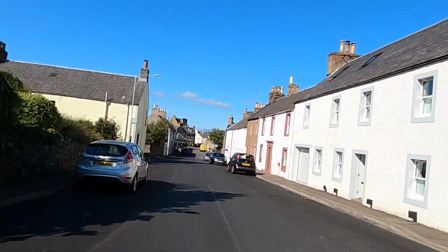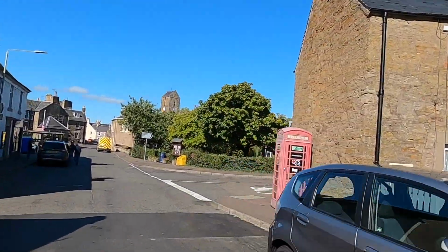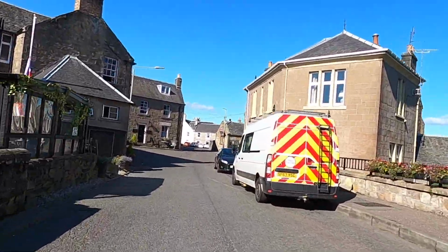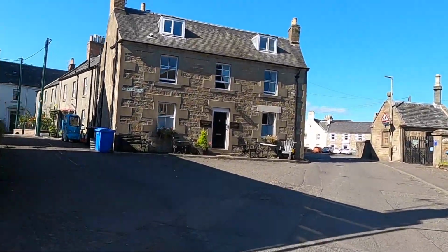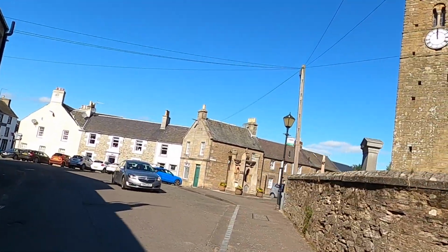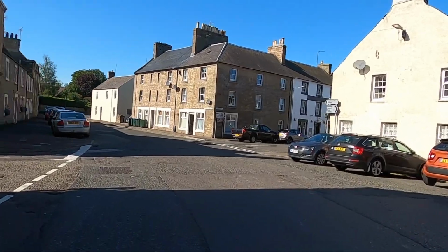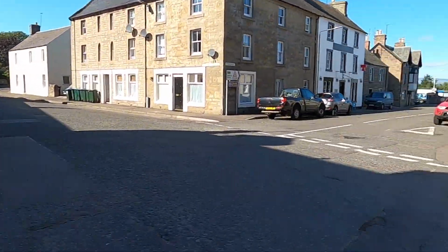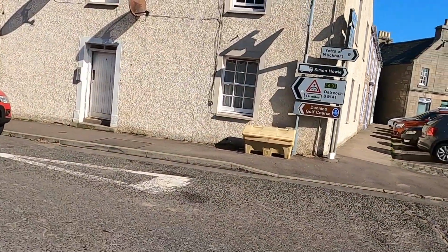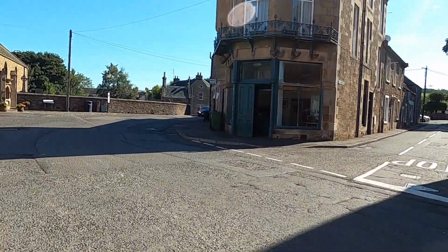Of course, you'll see this place in my Triumph Trekker GT vlog that I did a couple of years ago. It's a lovely little town, very quaint. Nice church. Little monument there. I think that's about it, really. Just stop for maybe a little photo shoot.